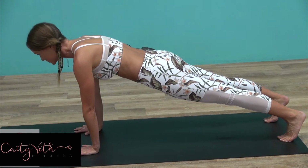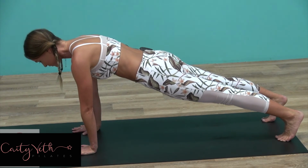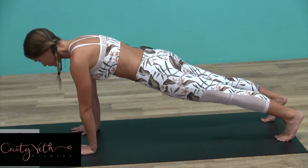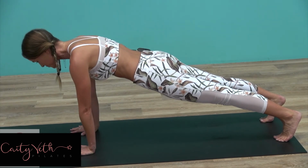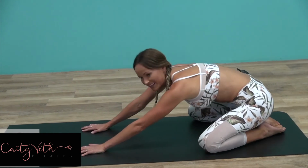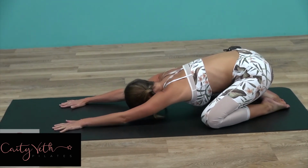5 more breaths. 3. Last breath here. Stay strong, stay strong, stay strong. And you can release the knees down. Press back into child's pose. So pressing down into the heels.